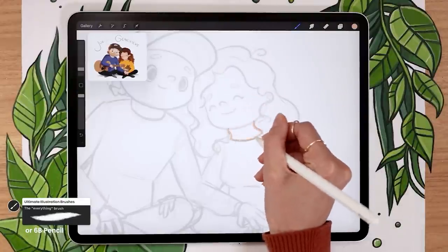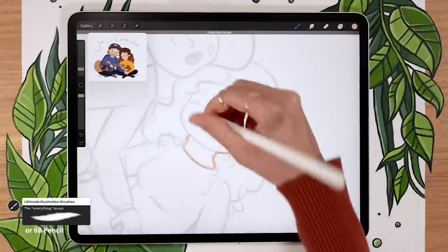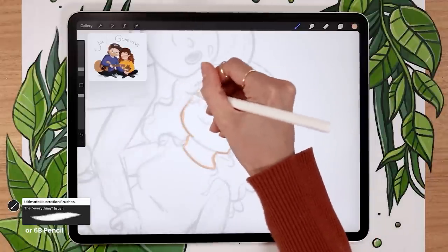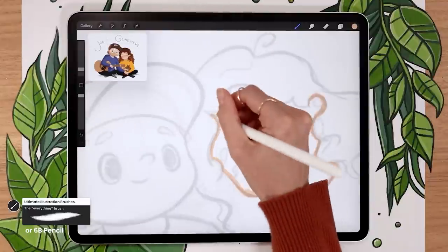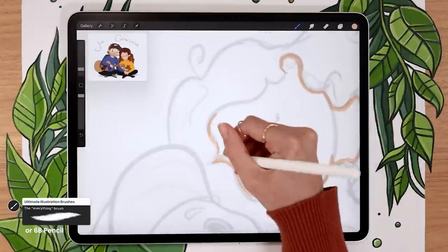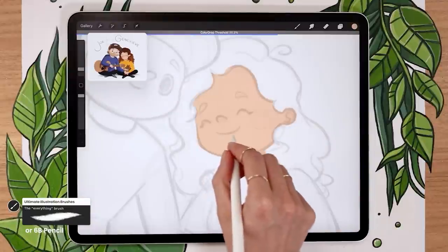So I like to start with the skin. And all I do is outline the area overall, and then fill it in using the autofill function from Procreate. So nothing crazy here, and that's what we're going to do for every single part of the illustration. It shouldn't be too complicated, but it takes a little bit of time.